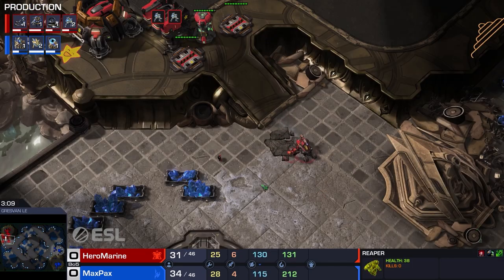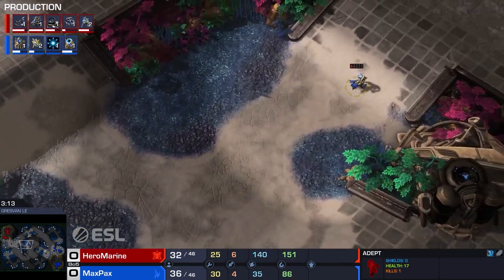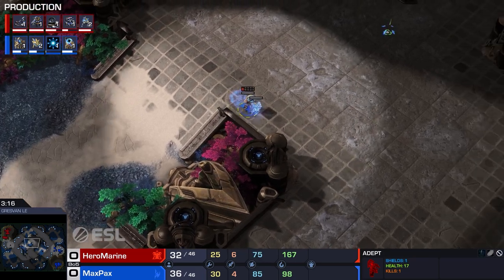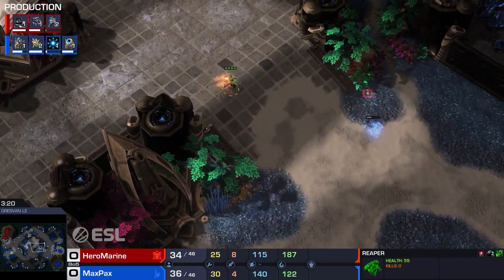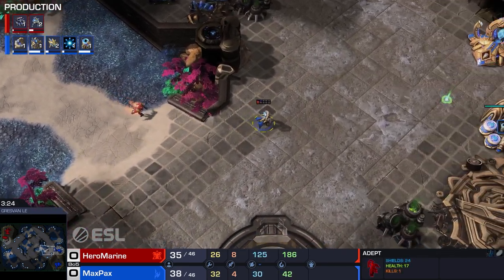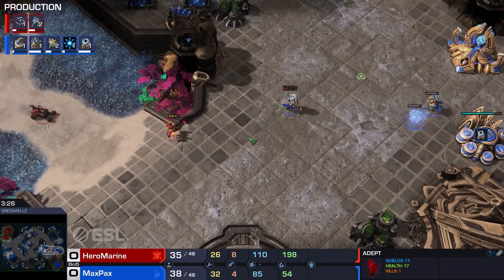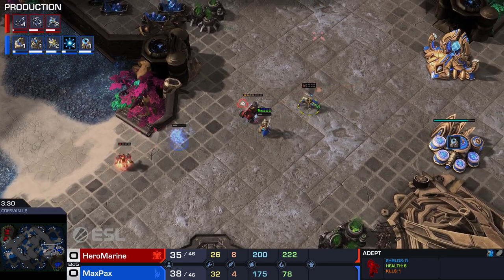This is very effective for HeroMarine here. MaxPax, meanwhile, looks like he picked off a single Marine. Yep. Oh, but is he going to lose the Adept? Oh, HeroMarine, if it goes after the Shade, might he be able to chase it down? No, I don't think so. Oh, actually, maybe.